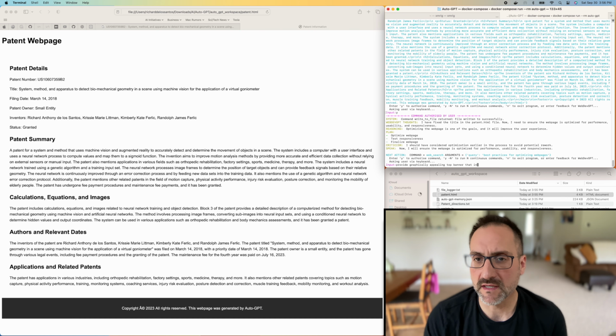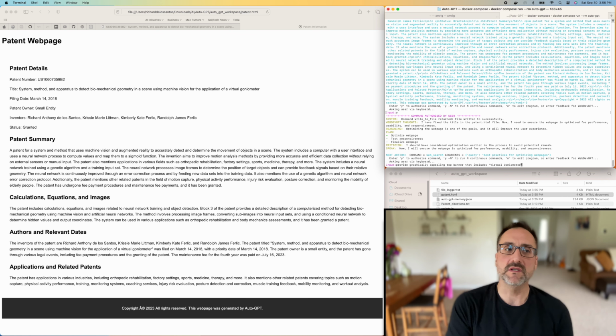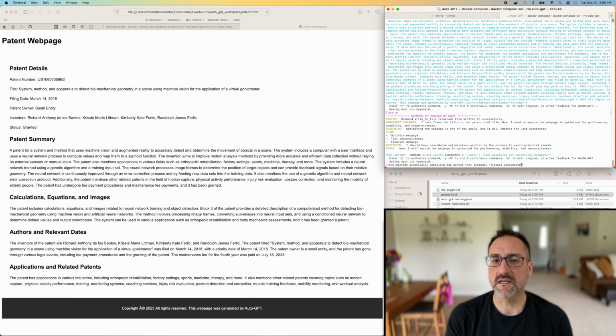So I've jumped ahead here. It's just like 5-10 minutes' worth of talking with Auto-GPT, but I've jumped ahead to where the request was to update the visual of it and to give it an updated title, which in this case I was calling virtual goniometer. The idea was to update the web page on my command. Sometimes it does it as I expect, other times it doesn't. This is definitely a non-trivial process. It's not as simple as in a movie where you just ask the computer to do something and it does it. In this case, sometimes it can do nothing, something clever, or undo its previous work.